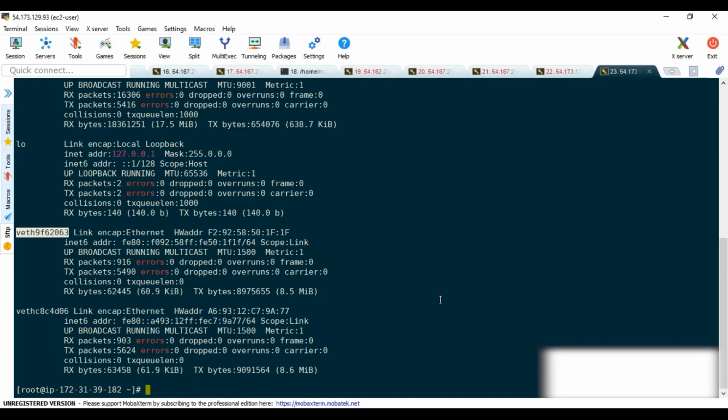Now again I'll create a 3rd container. Now it will show a 3rd virtual Ethernet card here for the Docker containers. If you have 100 containers, then for all 100 containers it will show the virtual Ethernet cards over here in the ifconfig command at the host level.